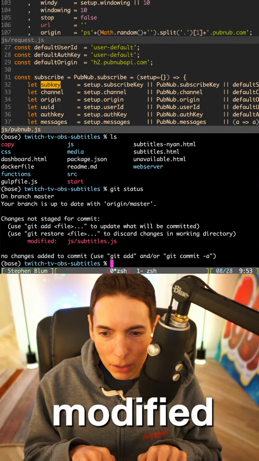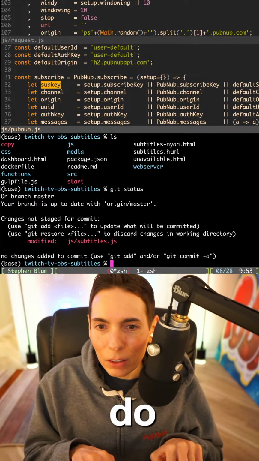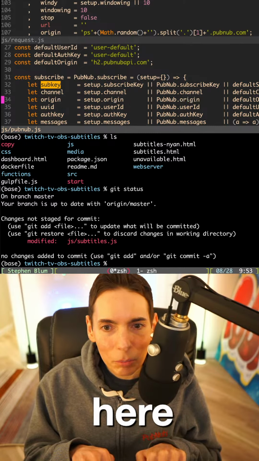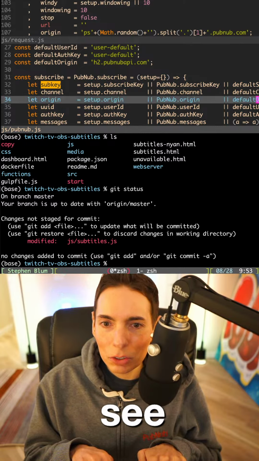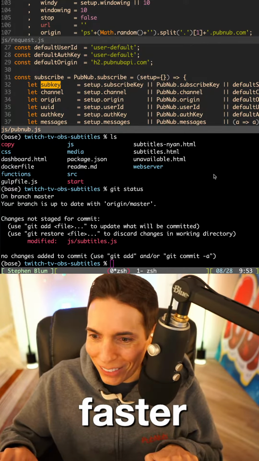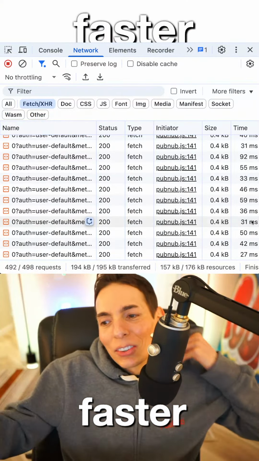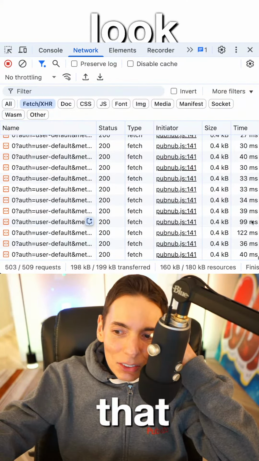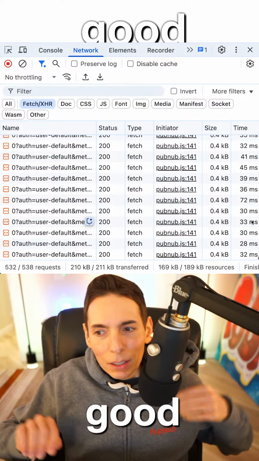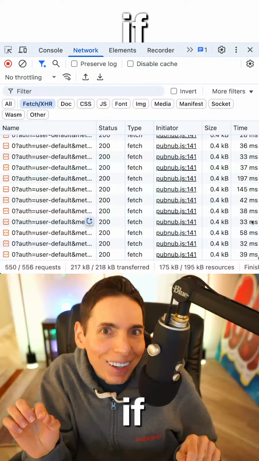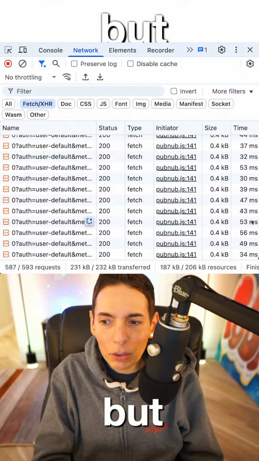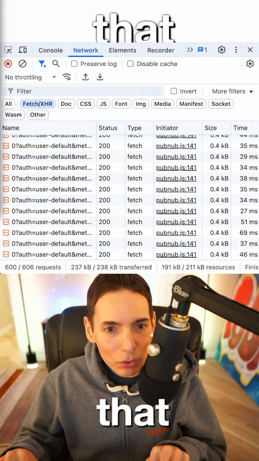We modified the subtitles. That's all we did. All we did was do one thing here. Look on the screen. We just took advantage of this section here on the screen. I'm just showing you in a highlight, and that allows us to get just a little bit faster. Look, I want to look at it again. Oh, that's so satisfying. It's just so much faster. And we could make it 0 if I really wanted to, because I could run the software locally on my laptop, but I don't want to do that. We're a cloud infrastructure company.